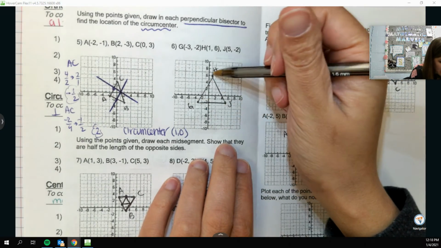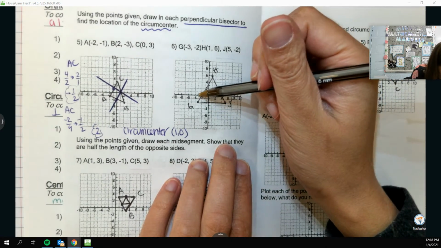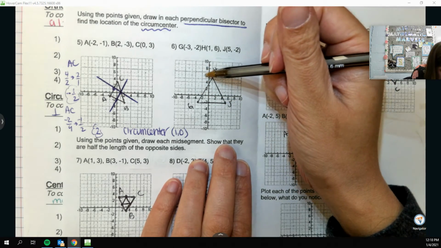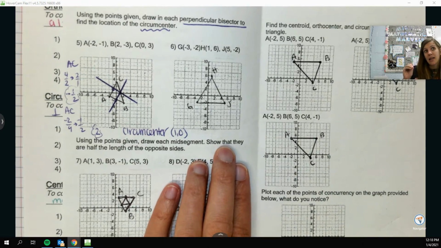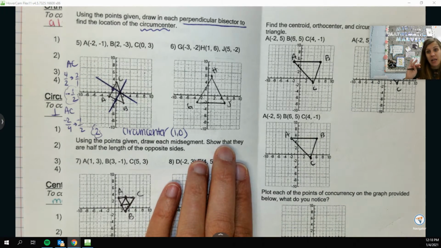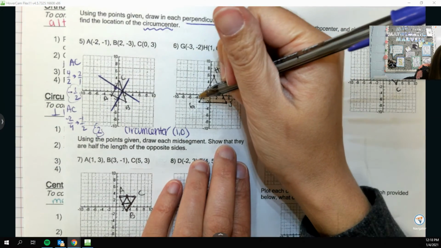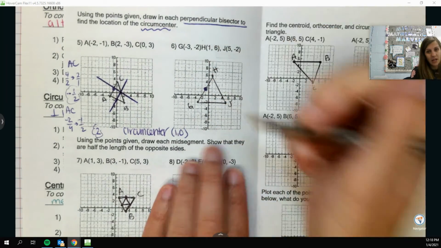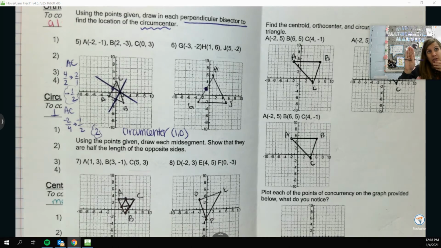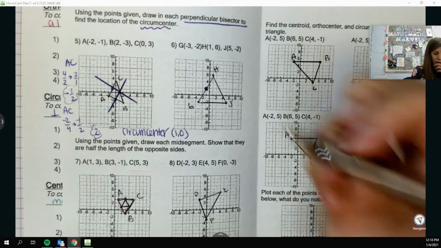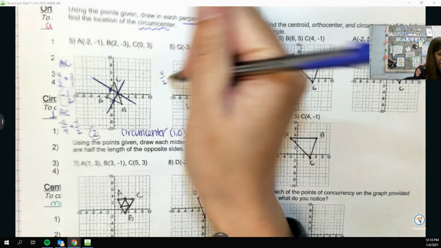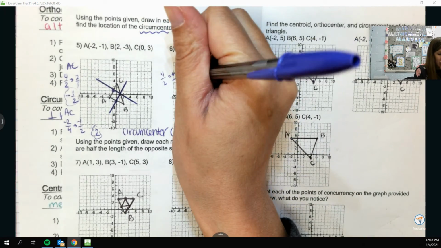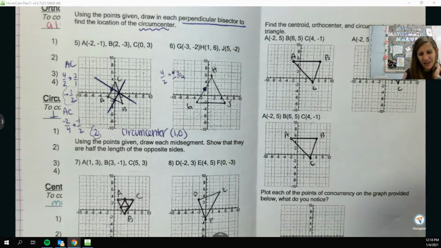So if I do that for GH, let's see, we go up 1, 2, 3, 4, 7, 8, and then over 1, 2, 3, 4. So instead of going up 8 over 4, I'm going to go up 4 over 2 to get in the middle. And then, so up 4 over 2, if I do the opposite reciprocal of that, sometimes I got to write it out. That'll be positive, nope, negative now, 2 over 4, so negative half.